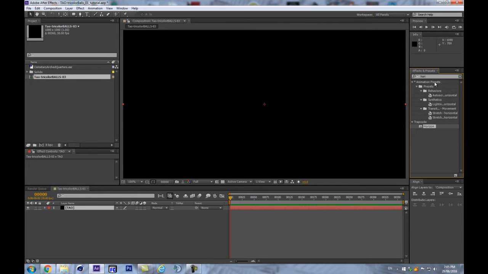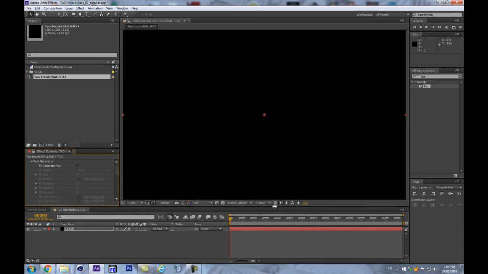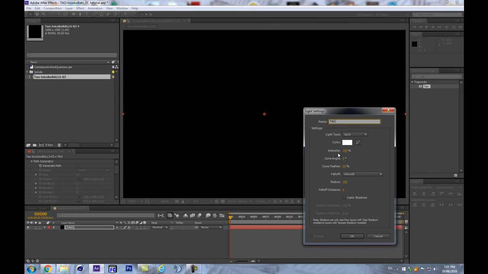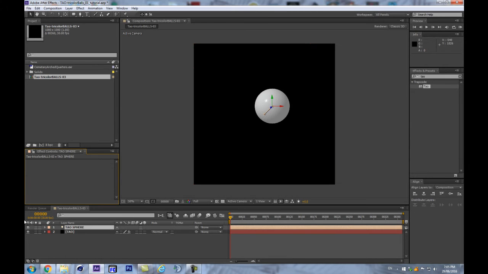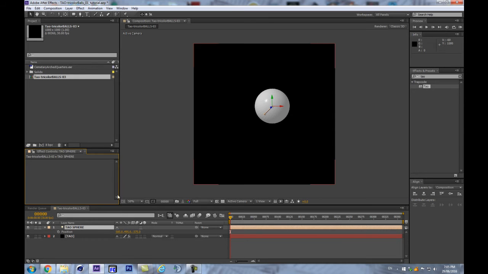Why isn't my audio there? And let's apply Tao on there, and let's shut off the generated path, and let's hit Control Shift Alt L so we can create a light, and we're gonna call it Tao Sphere, because we're just gonna start by preparing our material on a sphere. It's just an easy way to set it up visually, and even if we're gonna apply that on anything else, let's set it up on a sphere.